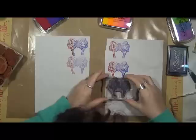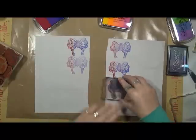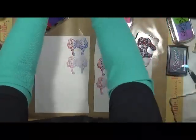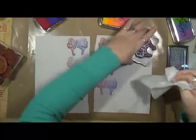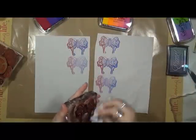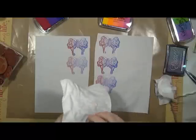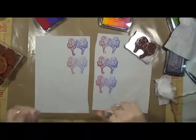Just going to clean up my stamp here a little bit. Do a double. All right, let me grab these guys out, so I want to be able to clean off my stamps. Yeah, we are going to play. So I'm going to go ahead and throw on some music, sit here and just play around with these stamps and colors, and we will chat toward the end. I'll be back.